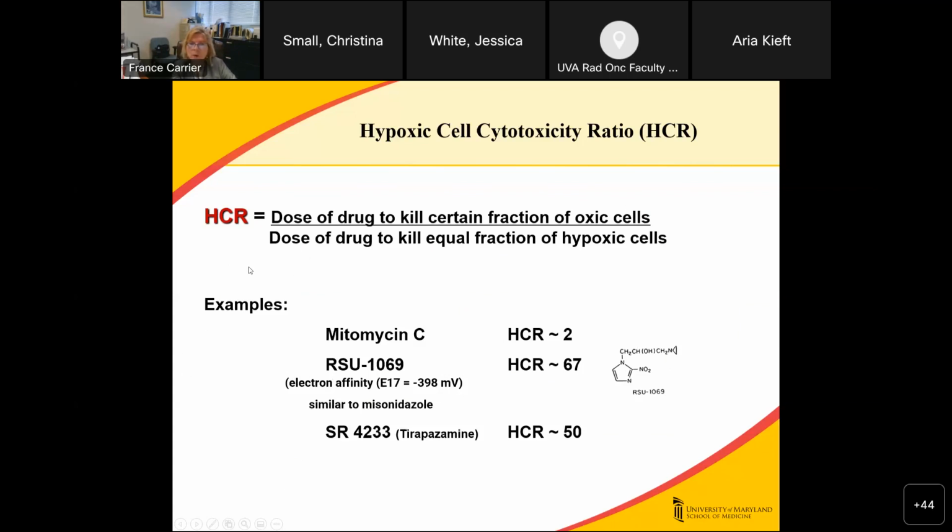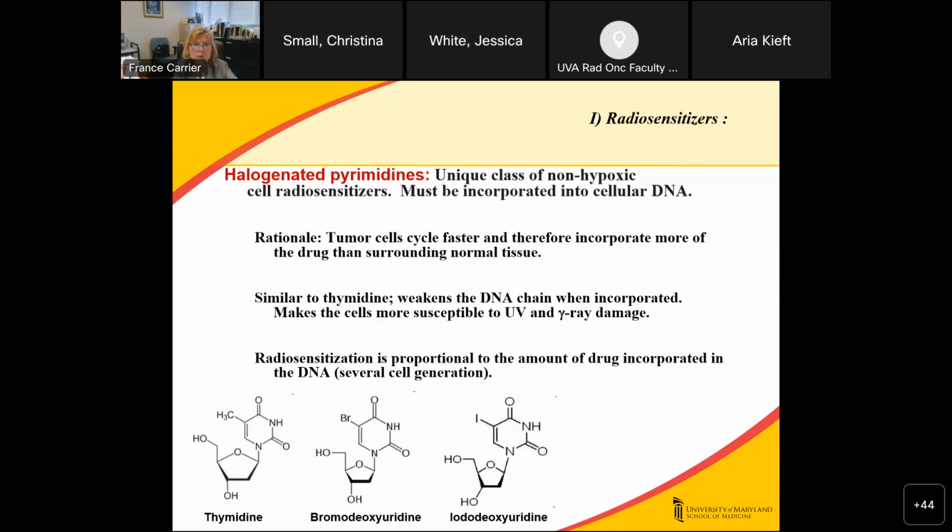We have a couple of small formulas like this that may come up and show on the board. They give you a question and ask what the HCR is, and then we'll talk about the dose reduction factor as well as the sensitizing effect of a drug. Those are just small formulas that are easy to confuse, but we'll go through them, and just keep in mind what they are.